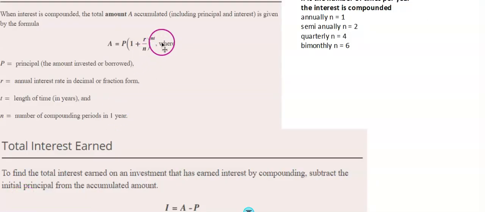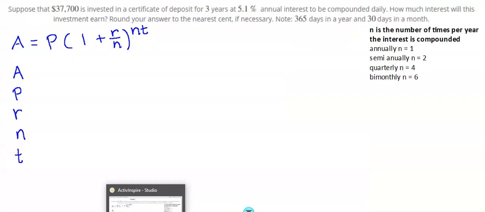Your compound interest formula, your words that mean specific numbers of times a year, and then how to find interest once you've found your amount. If you need to, go ahead and pause right now. I've transferred our information over, our compound interest formula, and those coded words over there that have specific meaning for times a year. Let's pull our information out of the problem.